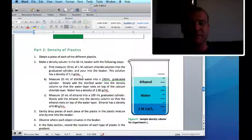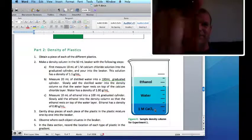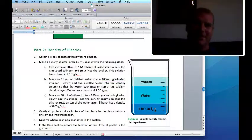Now, so put 10 milliliters of 1 molar calcium chloride on the bottom. This stuff is really safe. You probably can drink it if you want to. I'm not telling you to drink it. It's a bad idea. You never drink anything that comes in your lab kit. Remember that. Safety. But this stuff's pretty darn safe.